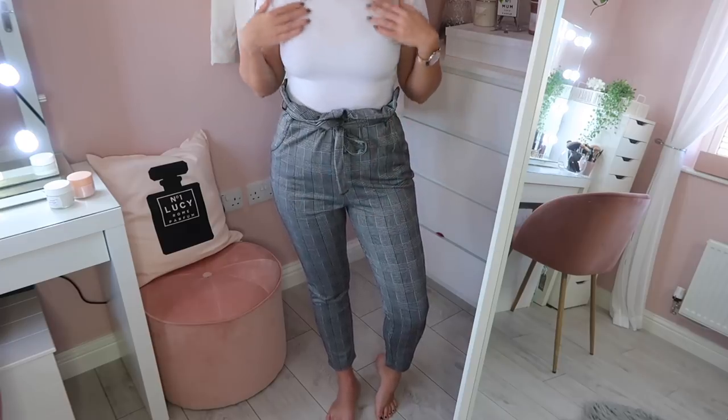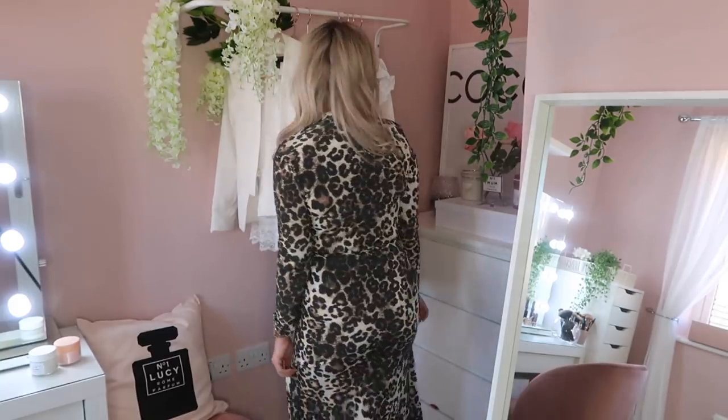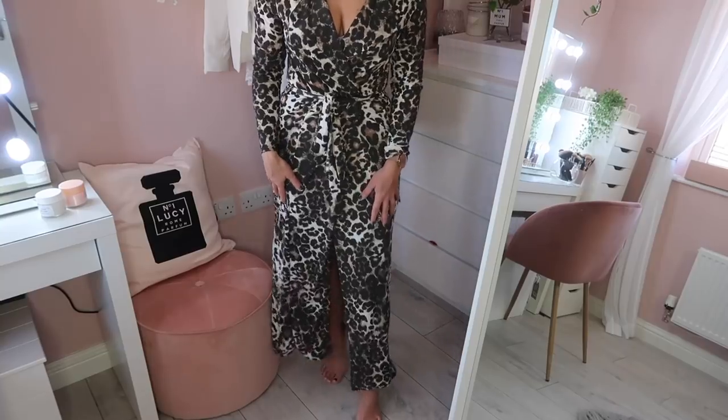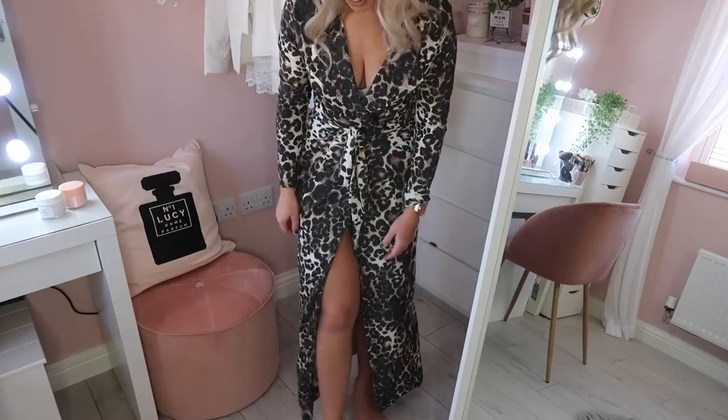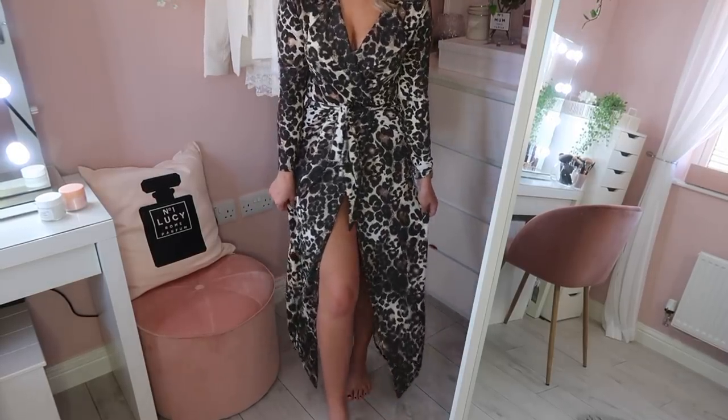So I've now got a few dresses to show you guys. This is a long wrap leopard print dress — obviously for an evening or occasion. It's a wrap dress and ties up with a bow at the front. It's a really comfortable material. I'll do a spin so you can see what it looks like — here is the bottom of the dress and as you can see it does have a slip as well. A lovely dress for the right occasion.